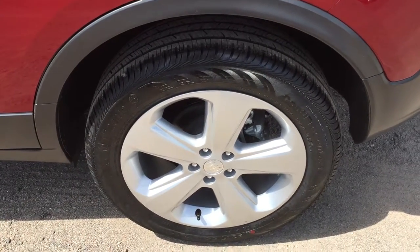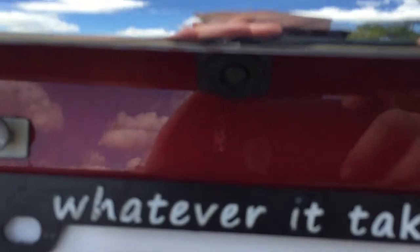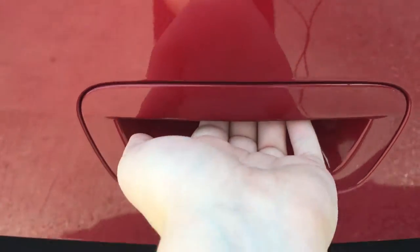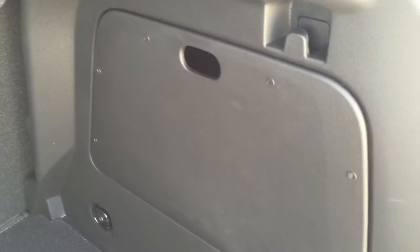Have a look at those very nice 18-inch aluminum wheels as we make our way to the back of the vehicle. Located just underneath the Buick logo is the color backup camera, which displays its picture on the screen inside the vehicle — a very handy feature especially when backing into tighter parking spaces. To open the trunk, there is a button located just underneath the handle. Simply press that and pull upwards and the trunk opens easily. Inside there is plenty of storage space, with two small compartments, one on the left and one on the right, and hooks on both sides making it easy to attach a net or rope.